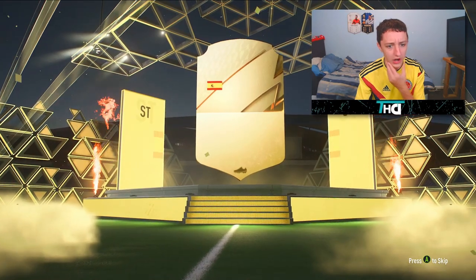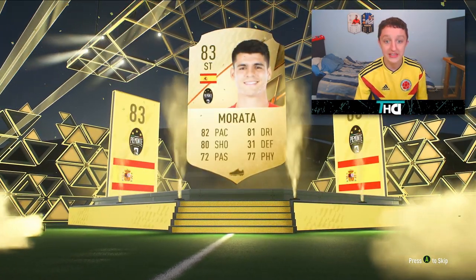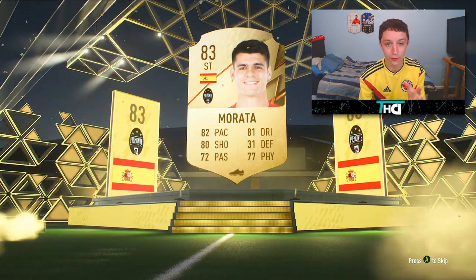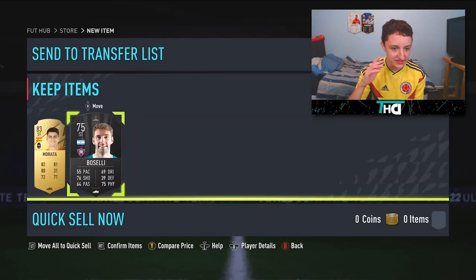It's another one. I think I can tell if it's a rare now. Yes, Morata. I acted really happy then, but I can actually tell if it's a rare now. Beforehand, I could not. Underneath Morata is a Bozzelli, 55 pace striker. I do not think so, mate. I don't even know why he's looking at me.